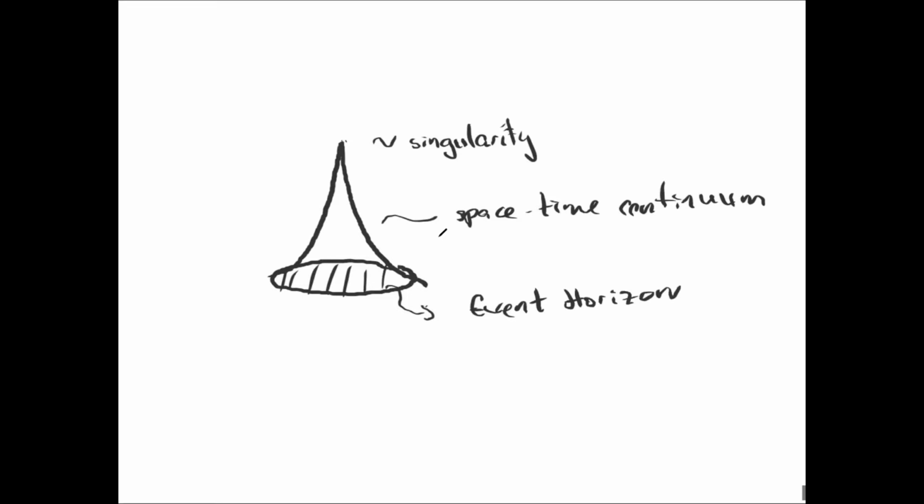It's so named because once you get past that point, the gravitational pull on the inside is simply so strong that even light won't be able to escape from it. That's the border. If you get beyond that point, that's it. There's no return. So this thing that's composed of a singularity and event horizon is known as a black hole.